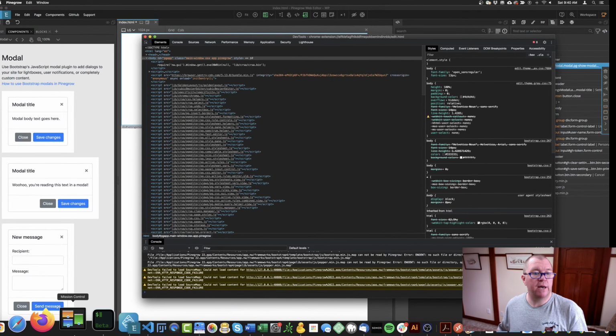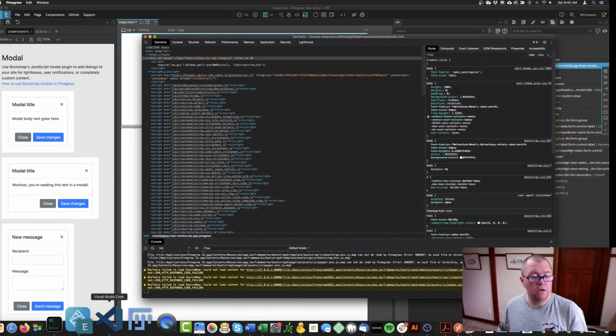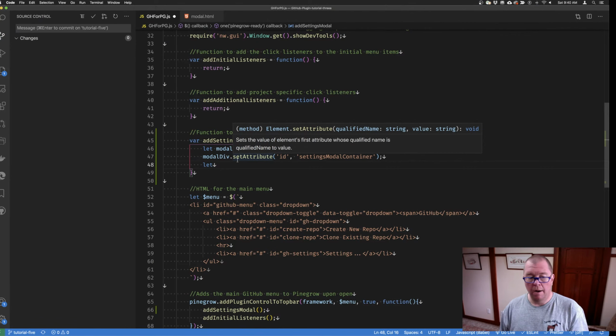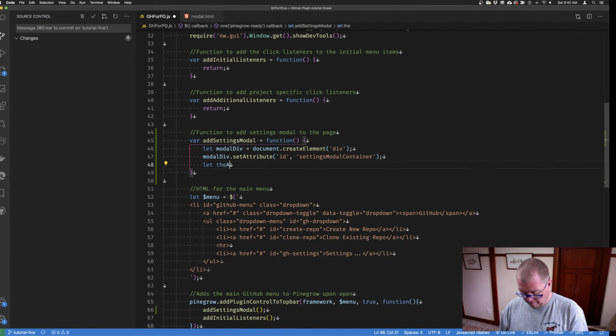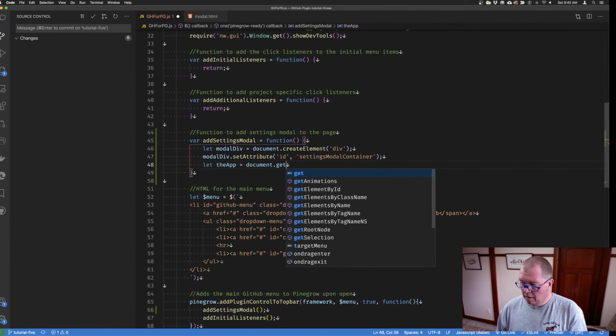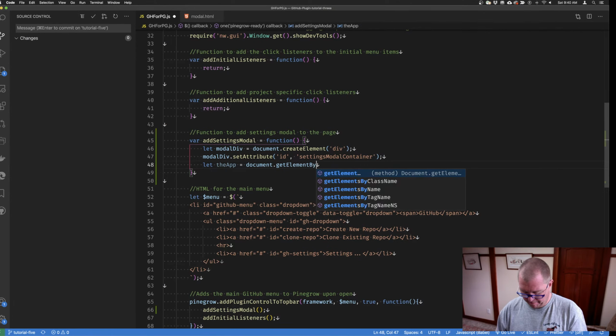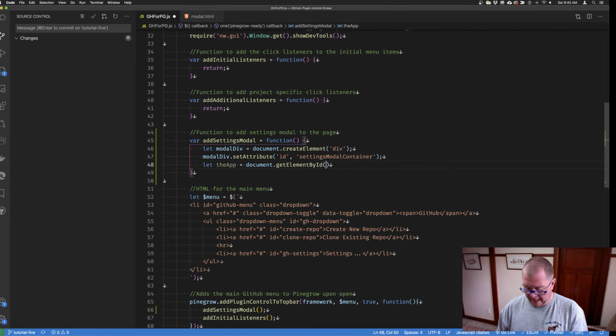So now if we go back over to code, we can just get that element by ID and pass in that pgapp. So now the app is going to be equal to our entire page.